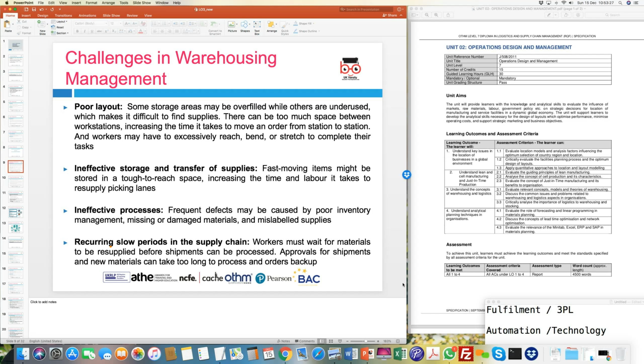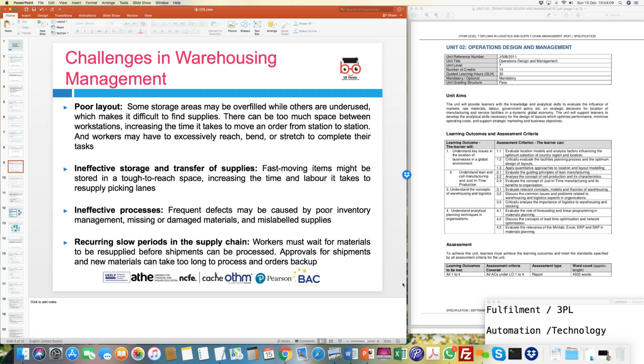Now, ineffective storage and transfer of supplies. Sometimes you would see within warehouses goods which are going to move in and out quite quickly would be on one side of the warehouse or closer to docking bays. The reason is that in some cases, because of the serviceability, because of the ordering, because of the frequency at which they are ordered, they are called fast moving goods, and these goods require a storage mechanism in place wherein, say for example, storage could be flexible. That means it can be expanded, contracted, allows quickly moving in of these goods, and this in some cases could be one of the challenges.